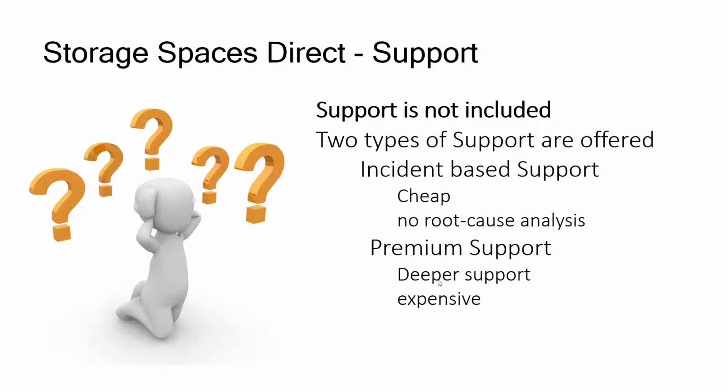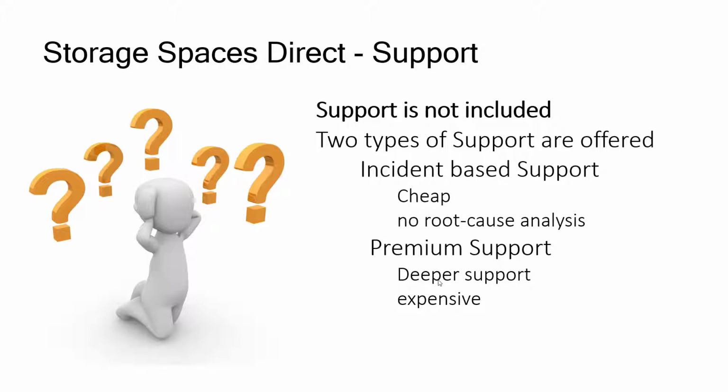So the support engineer will talk to you, and you agree on a point when the support case will be closed. But they don't do root cause analysis. So if, for example, a CSV is not accessible, they will help you to get the CSV online again. But if that happened for the 4th or 5th time in your environment, they can't help you with that, because for that you have to do a root cause analysis. If you want that, you have to have premium support, and they do much deeper analysis, but you have to pay upfront for premium support, and it's rather expensive.